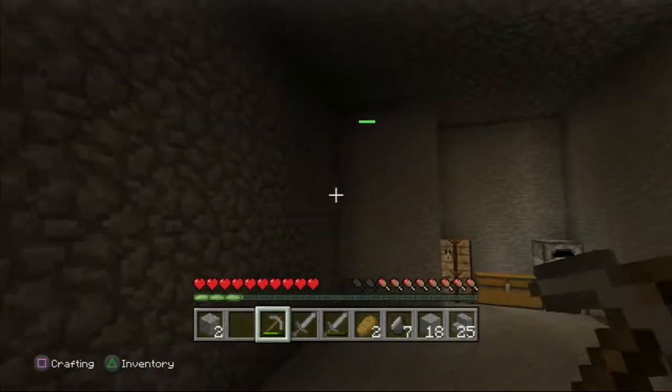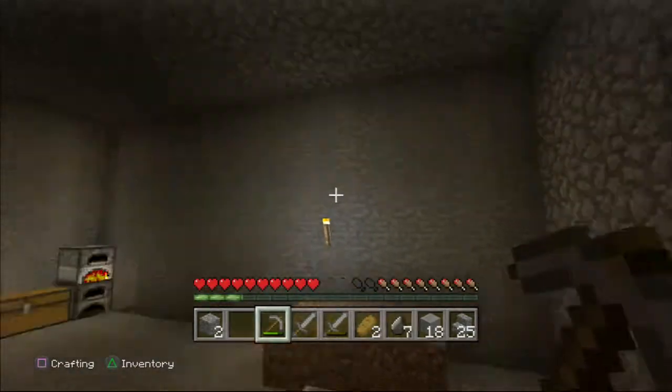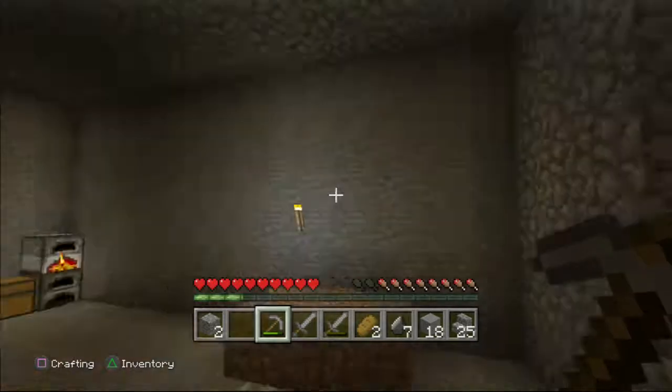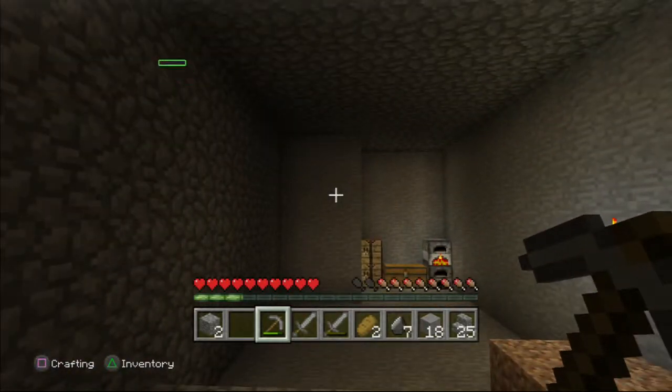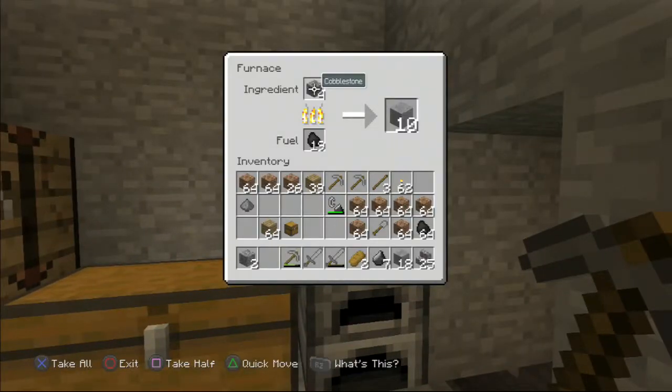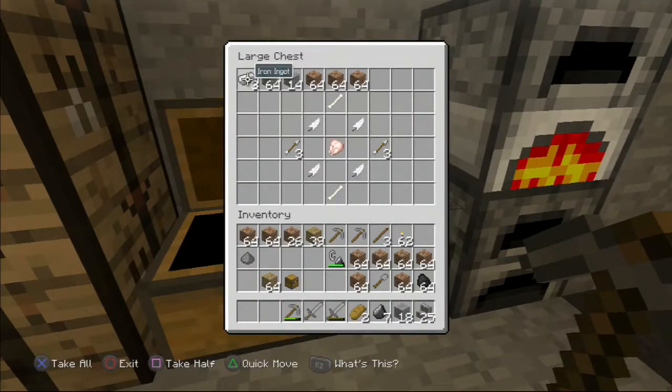Yay, it's done! Finally! Actually, I just realized we made a mistake. Or I made a mistake. One wall is cobblestone, one wall is smooth stone. That's your fault. Oh well, it's staying like that. And let this finish out. Kill me.